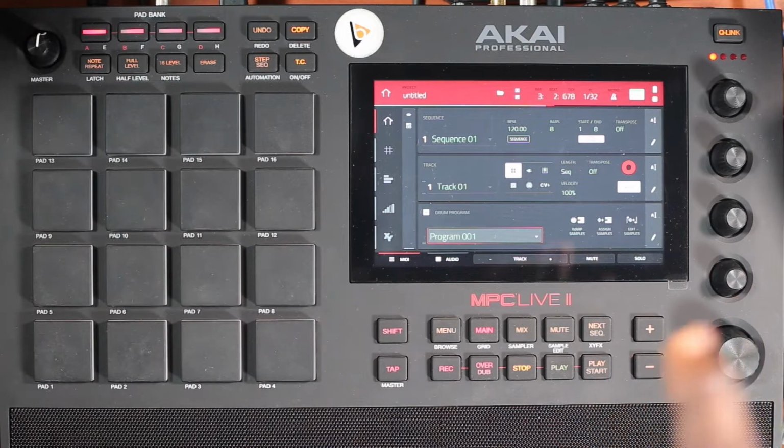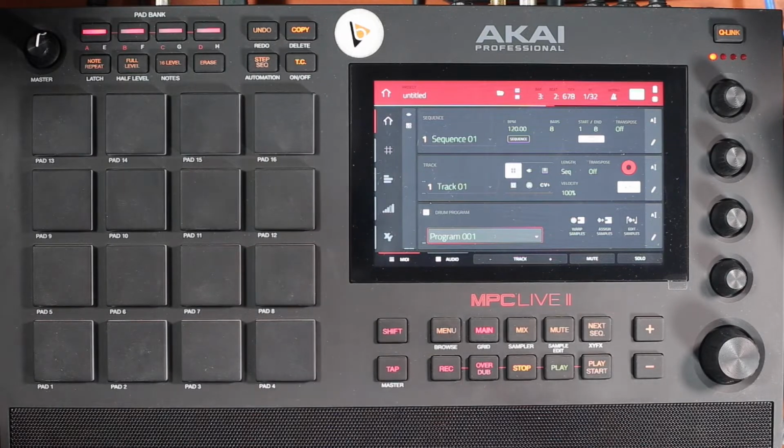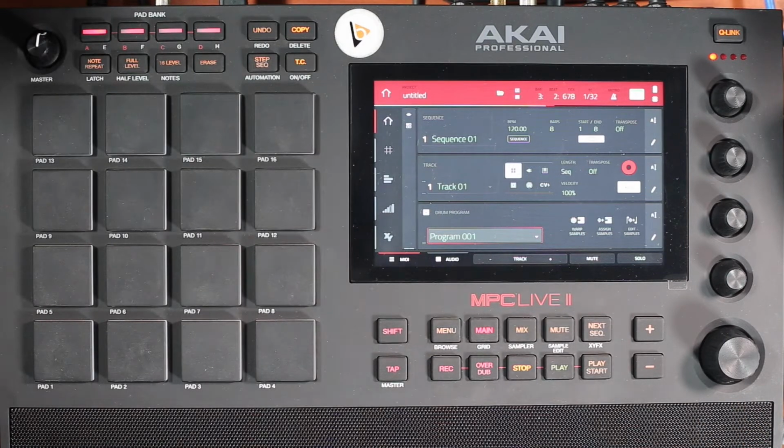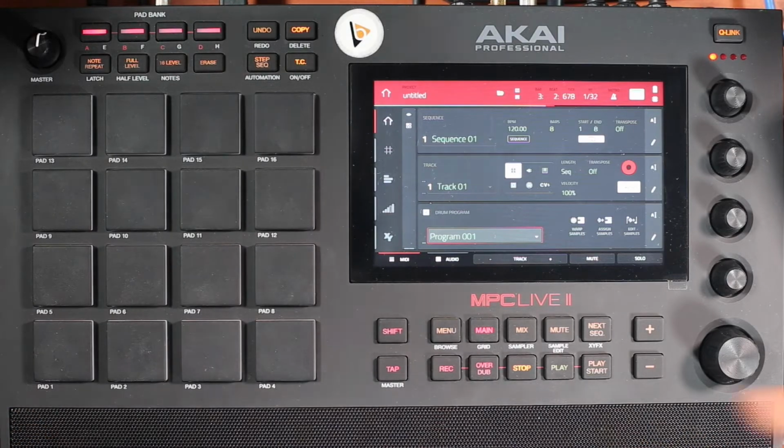You can use your pitch bend in the LFO. You can also use your automate. You can just automate that particular sequence using the pitch bend as well. But then today we're going to be taking a look at how you can make that happen as quickly and as easy as possible. Let's go.